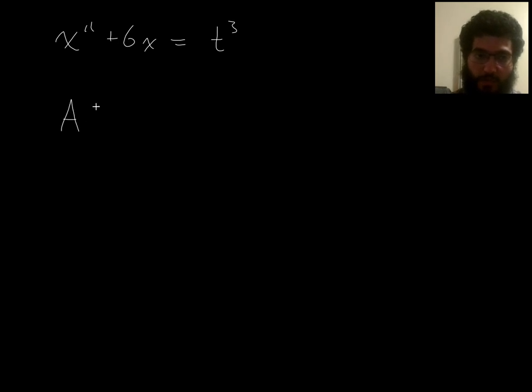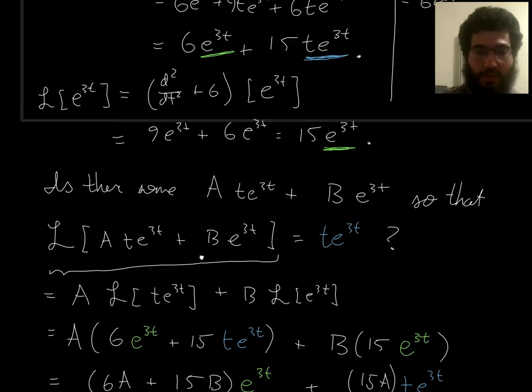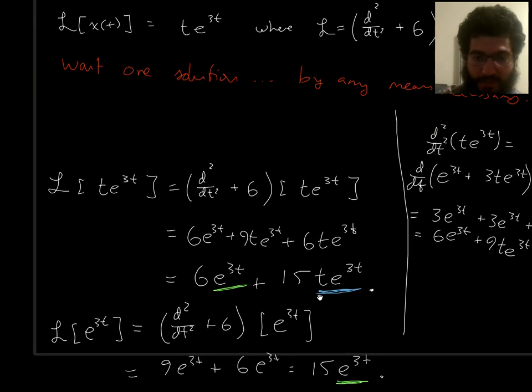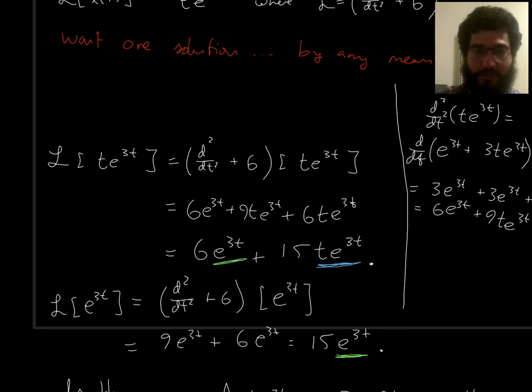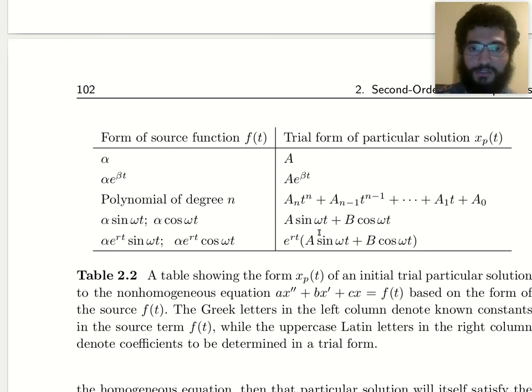So let me make clear what is meant by that. If you have, like, x'' + 6x, just like the example we did before, but equals t^3, that's a polynomial of degree 3. Then what you would want to guess is a polynomial of degree 3, but an arbitrary one, allowing possibly lower degree terms. So if you were to play around the way we did back here when we were just plugging in things and seeing what ingredients came out, then we would eventually come to the same conclusion, that a good guess for this is a linear combination of these 4 ingredients rather than just 2: t^3, t^2, t, and 1. But if you want to skip to this part, which is perfectly reasonable, then this table suggests to you what to do.